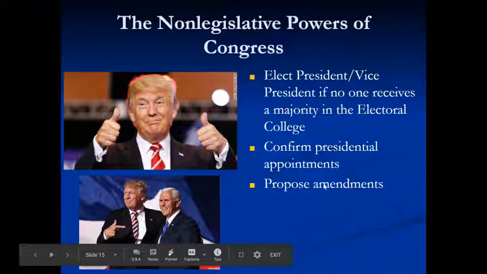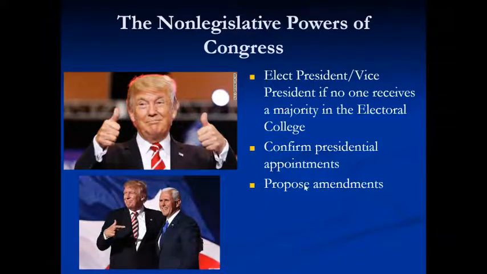Process for amendments. Some of you guys missed this on the last one. Amendments are introduced in the House. They can be introduced by a member of the House or the Senate. It must go through both the House and Senate and receive approval. Once it is approved by the House and the Senate as a majority vote in Congress, then it goes to each state, and you must get at least 2/3 of the states, that's 37 of the 50, to confirm it. How do we confirm it?